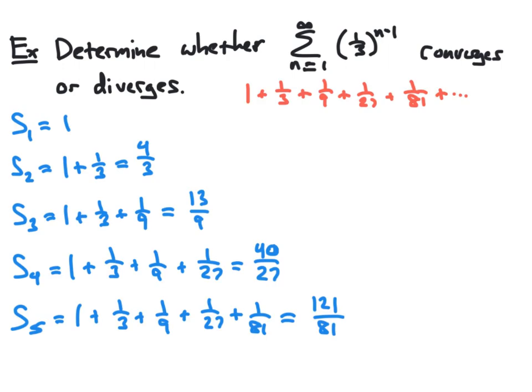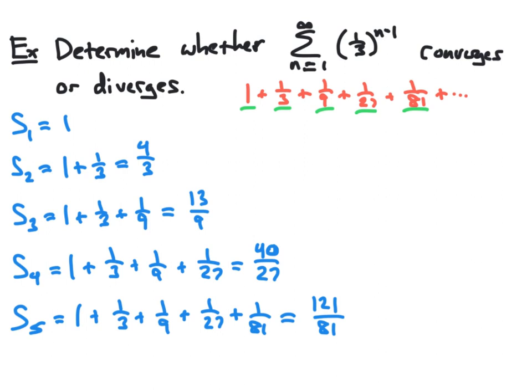We can find the first several terms of our series by starting with n equal 1 and evaluating 1/3 to the n minus first power. When n is equal to 1, we get 1/3 to the 0 power, which is 1. When n is 2, we get 1/3 to the first power, which is 1/3. And continuing on, we get terms 1/9, 1/27, and 1/81. Of course, we could continue on as far as we wanted, but this will at least give us the first 5 terms in our sum.